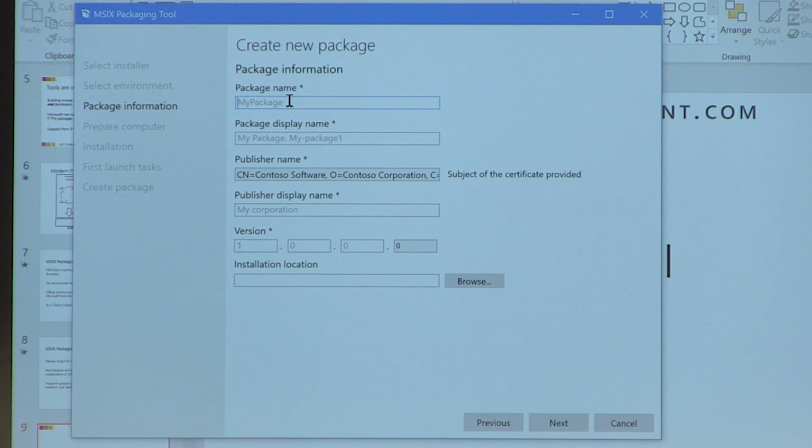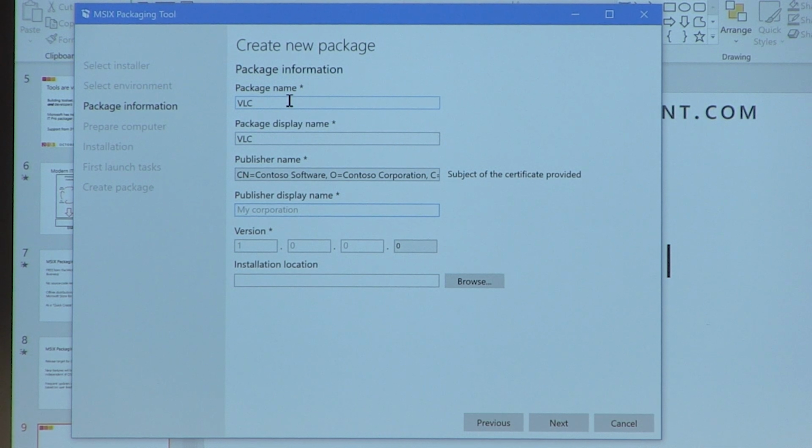Here we need to fill the metadata of the application. Each application MSIX package is described by a manifest file, which is the one that allows Windows to understand the application and declare what the application does. Here we need to fill the information about name, display name, publisher name, version. The tool will try to grab the information automatically. For MSI, for example, it is able to do that. VLC is using a custom EXE installer, so in this case, it's not able to do it, so we need to manually set the information.